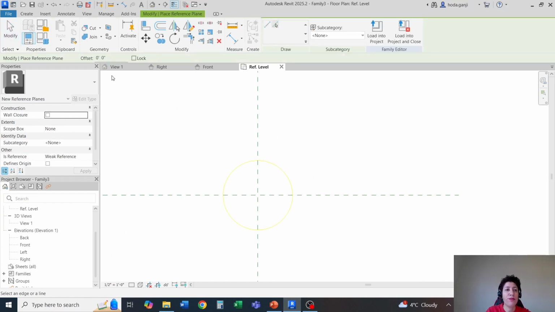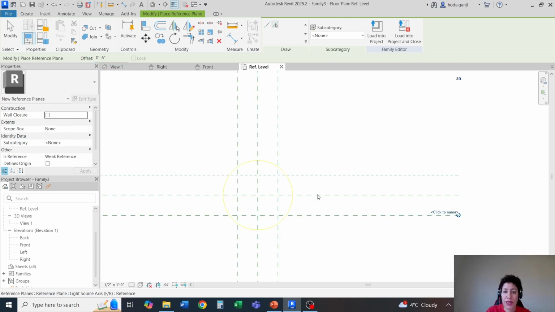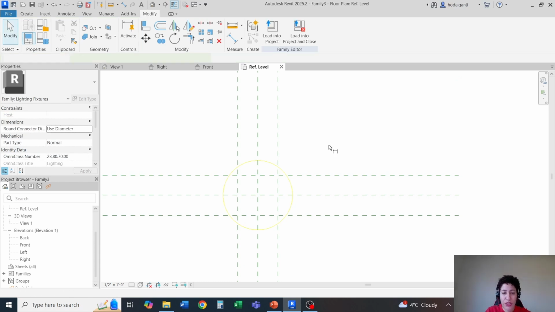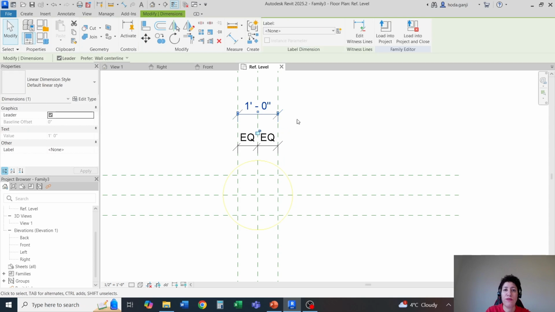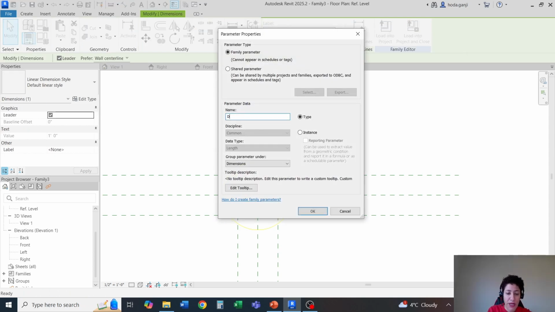Half of 12 would be 6 inches, so I'm going to go with 6 inches. And right and left here, up and down here, I'll get DI dimension here and here, and it's going to be equal. And the overall dimension here, which is 1 feet or 12 inches, I'm going to click on it, go with create parameter, and this is the diameter of the base of the lamp.